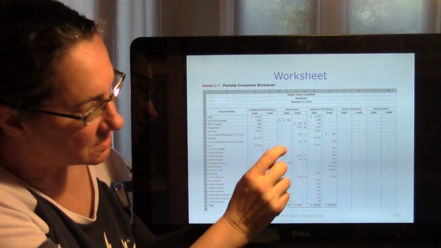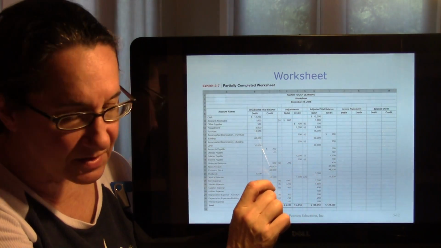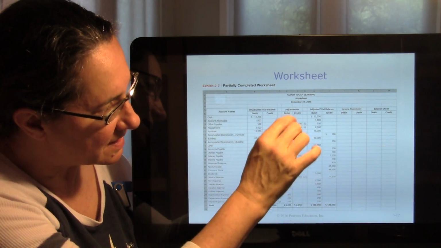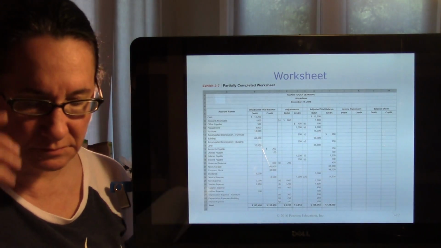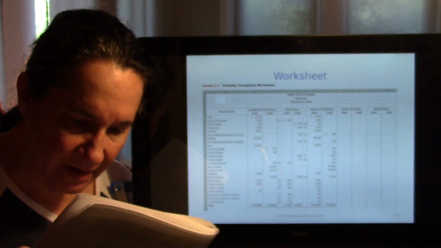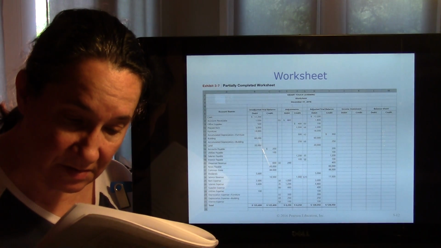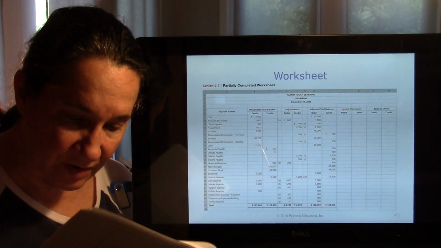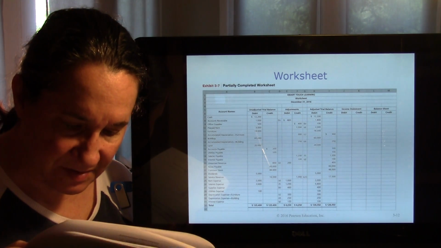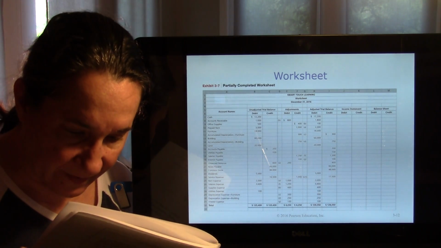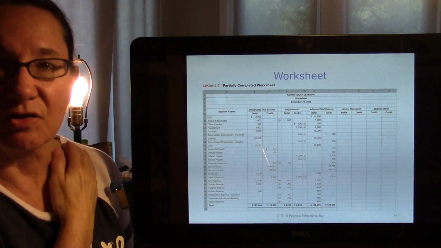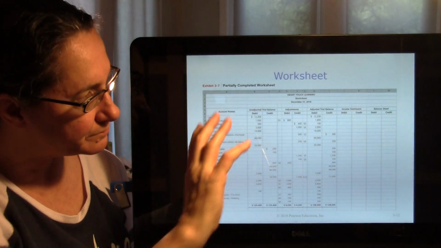If you look at this worksheet closely, you'll see that for the adjusting entries, there's little letters next to them. And that's just so you can match them up. So you can see that for, it's too small for me to read. So that for that first accounts receivable debit of $800 with H designated next to it, well, you can look over in the credit column and find the H, and you'll see that that was service revenue. It's part of that 1,000 down there. So it just lets you match up the debit and credit portion if that's something you want to do.